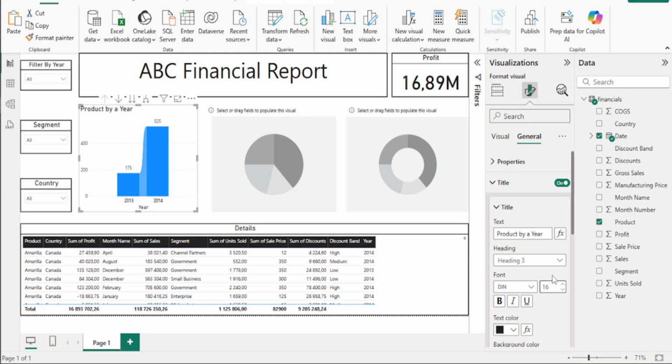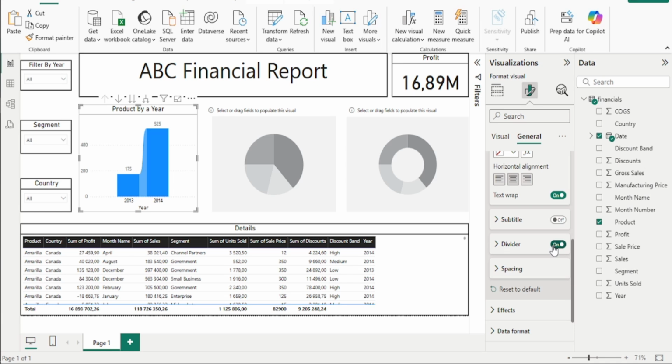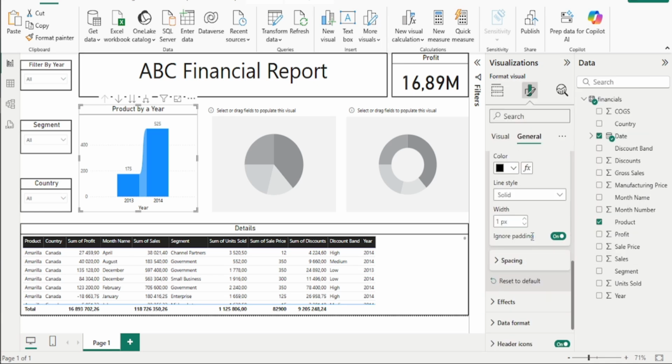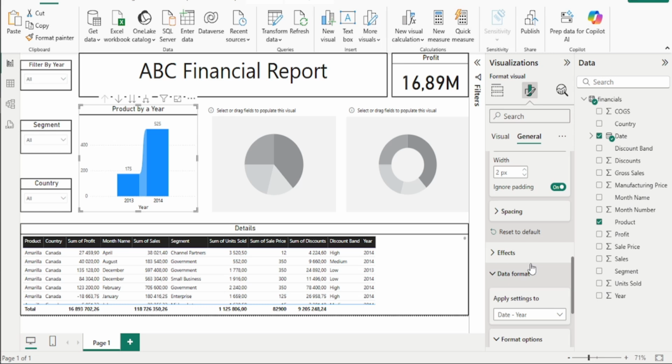16. Then you put it into the middle. Divider. Black. Let's give it 2. Data format. When you're doing this, you do not need to know everything. As much as you know how to answer the questions, you know how to visualize, you'll be good, because this is the first. We're still going forward.